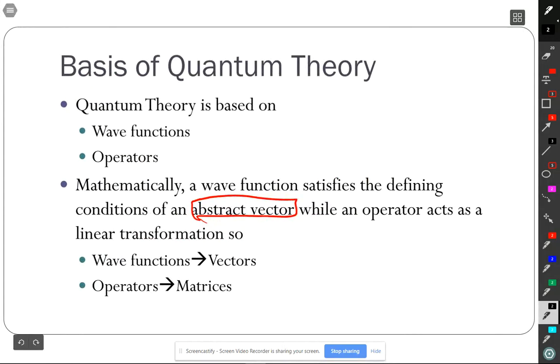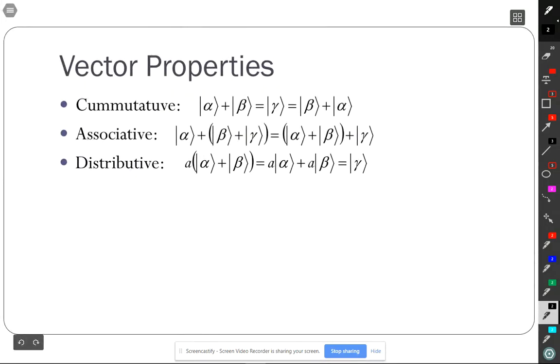Okay, so we've already talked about this slide, properties that vectors have. So here, to get us comfortable, we're using kets for each of our vectors. And when you see that ket alpha, you're thinking, that's a column vector. And if I saw bra alpha, that would be a row vector. And so if I have alpha plus beta, that should be the same as beta plus alpha. That's called the commutative property. Basically, it doesn't matter what the order is when you're adding.